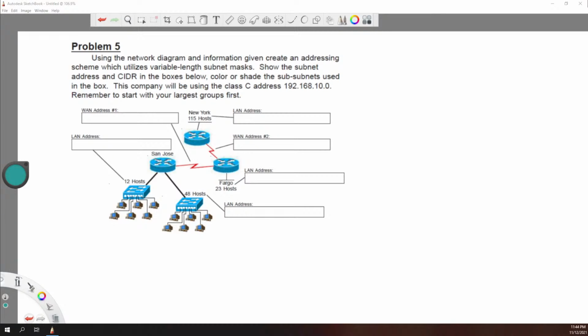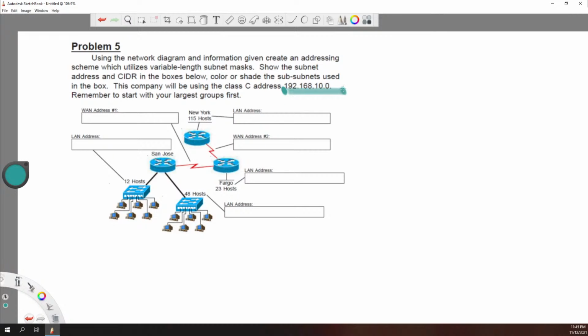Looking at this problem, we're given a Class C address, the 192.168.10.0 network.